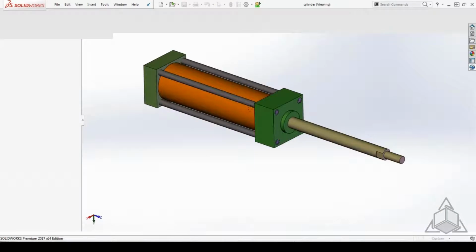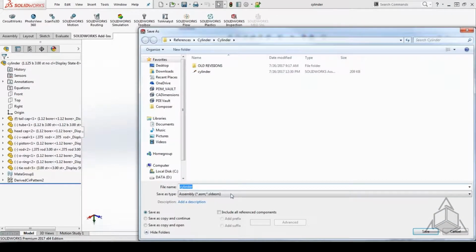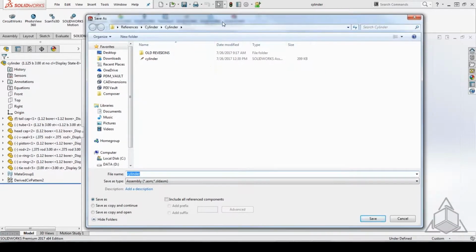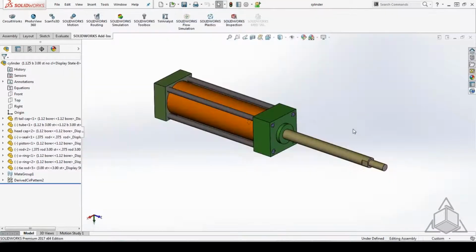Okay, so you can re-reference on open. I can re-reference on save as as well. So when I do a save as, this one's a little different. They kind of hid it in there. If you're looking, you have to select include all reference components and then hit the advanced button. In here, when I'm doing a save as, I can also save under a new name by just changing the name in this column here, or a new path. But again, I can affect those references and what it's pointing to.